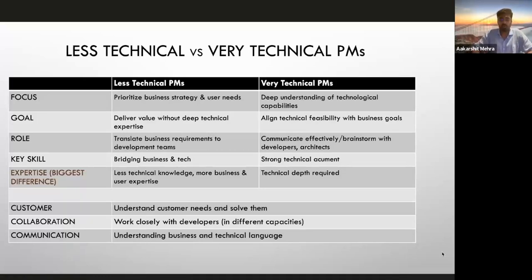Whereas for a technical product manager, usually you're looking at products that will be used by other folks who work very closely on technology. So let's take an example of where the product itself is an API. In this case, the API or your customers will typically be engineers. So unless you are someone who is very technical or have a good deal of understanding of how technology works, it will be very difficult for you to build a successful product that is actually being used by engineers who are obviously a core part of any software company. So this is where you need to understand.